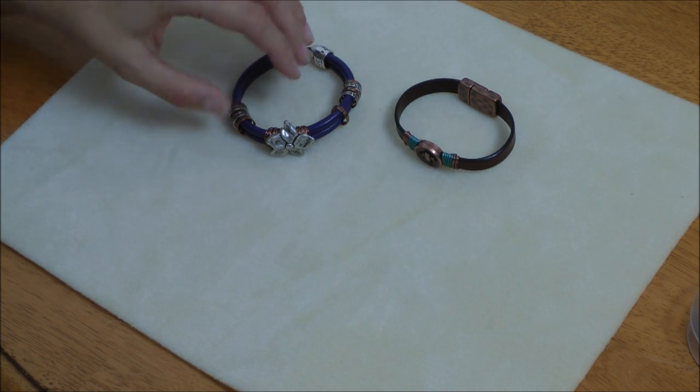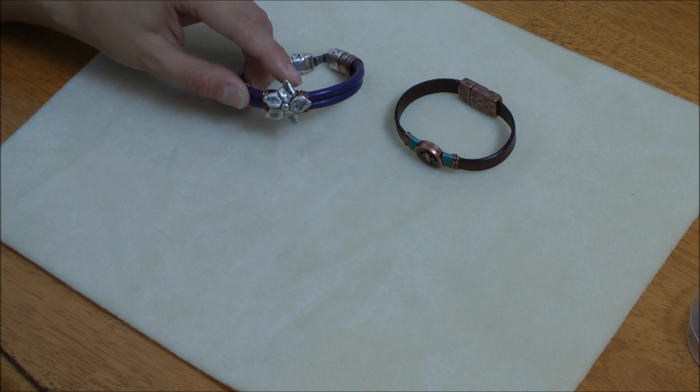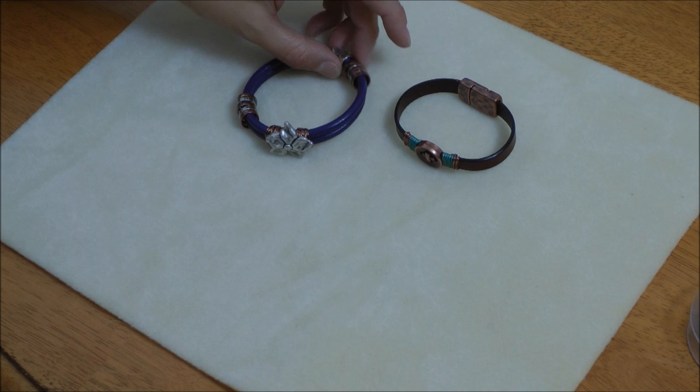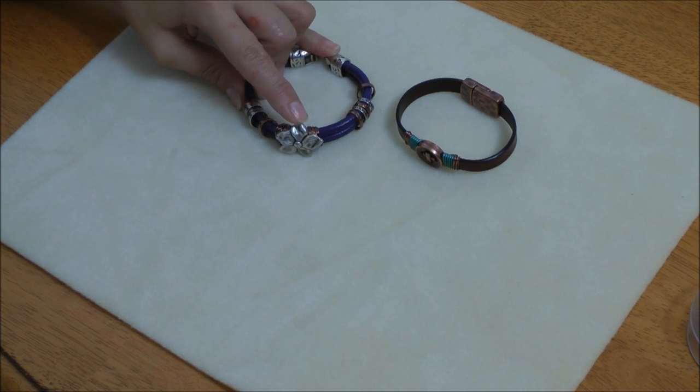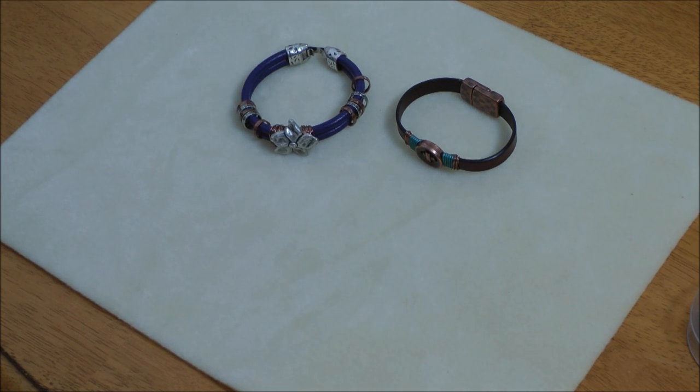Here's another example where I've used the wire to keep the flower in place on this two-stranded 5 millimeter round leather, and I've let these other spacers kind of move back and forth while the flower is stationary. So let's look at how to do a couple of those techniques.